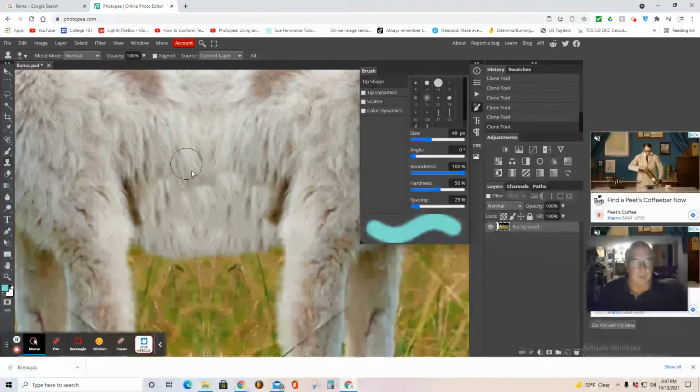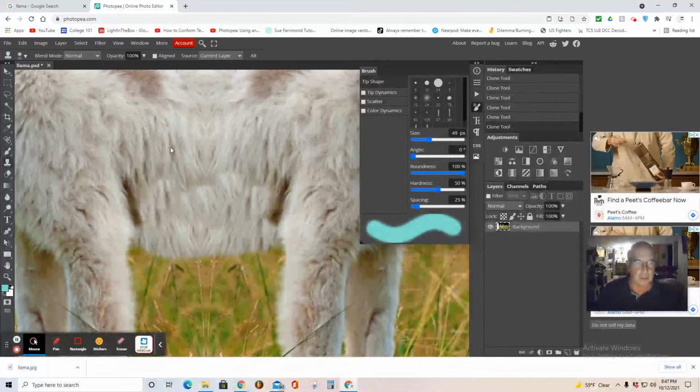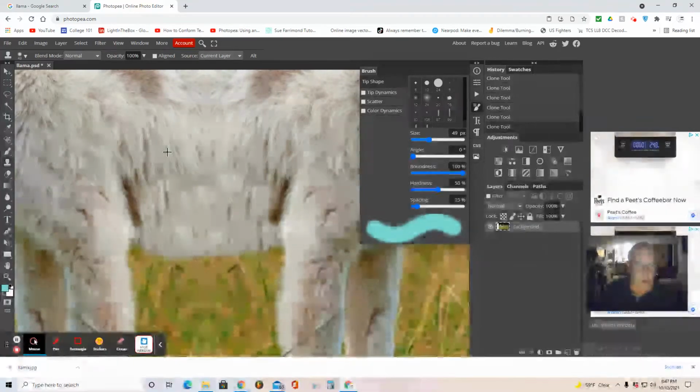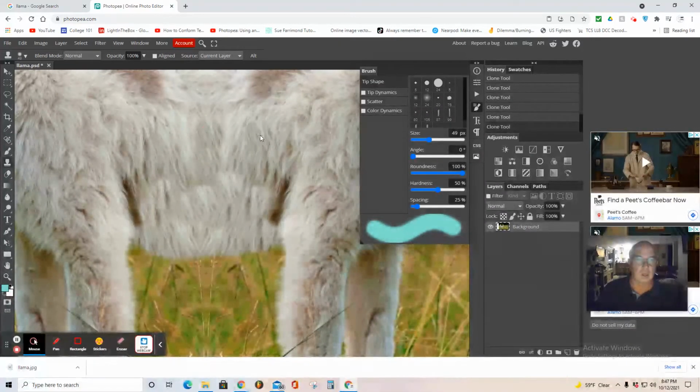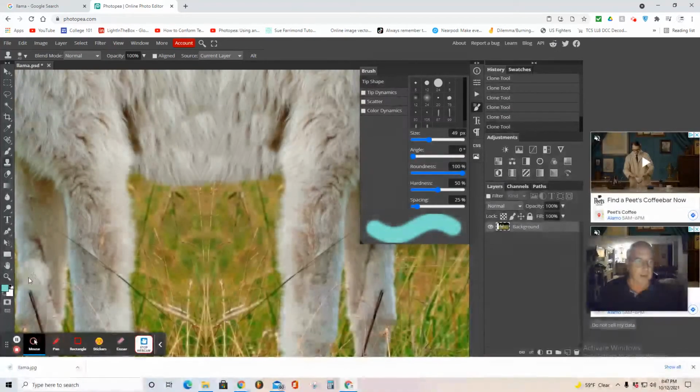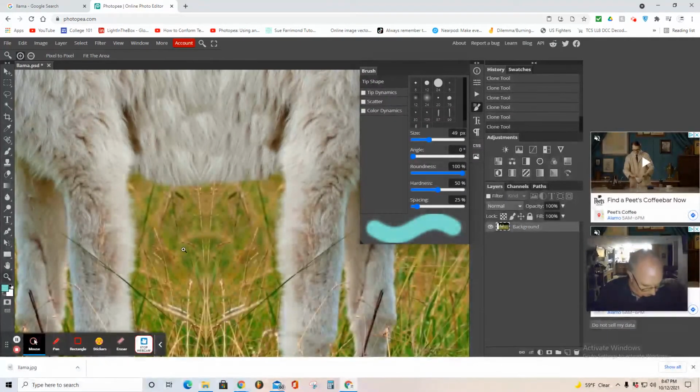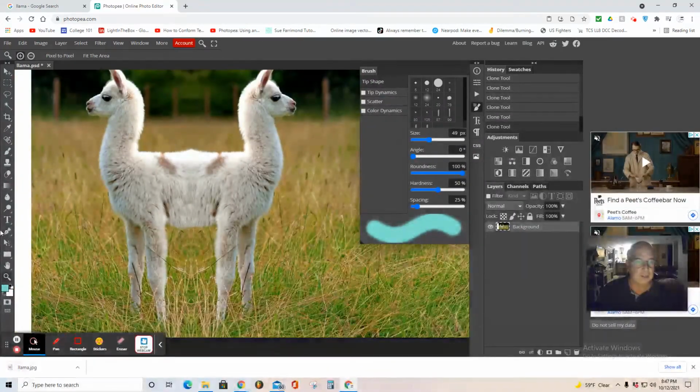One last time. You try to get rid of the center area here so that it doesn't look mirrored. Select your Alt key, click your left mouse button, move your cursor where you want to copy to, and copy. And repeat this process several times and attempt to get the natural effect. Now I'm going to repeat this process at the top.